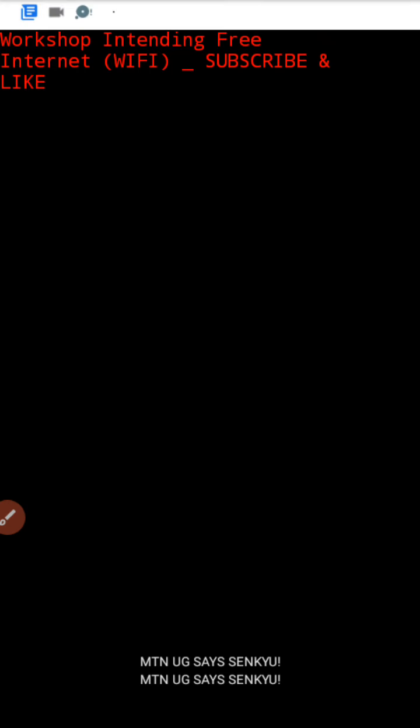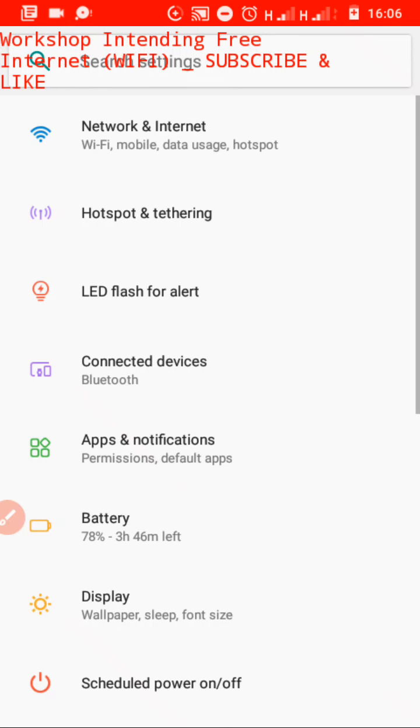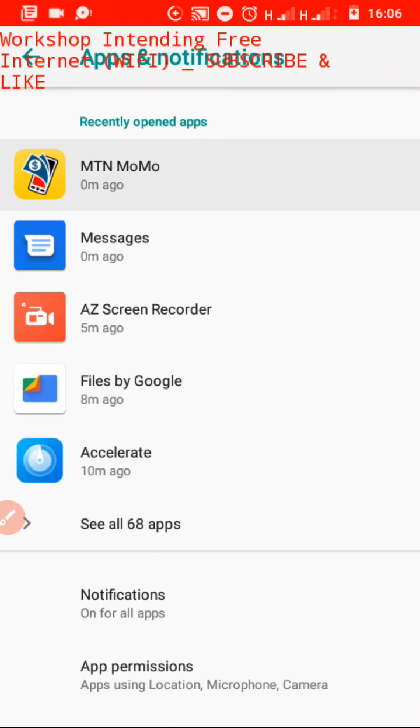So as already said in the previous video, we shall come to the settings. Then after going to settings, we have to clear the data of the MTN Momo app.